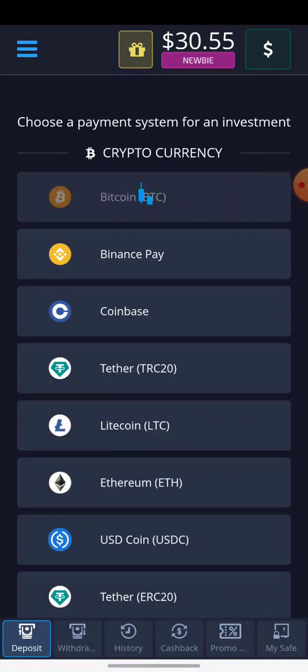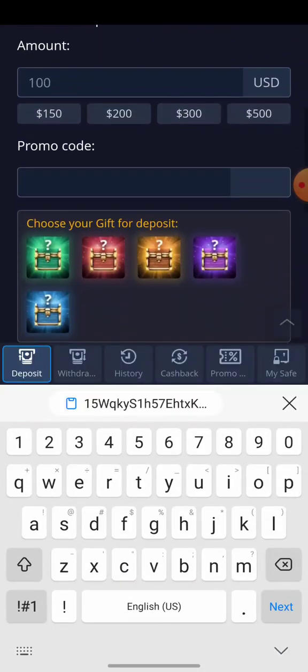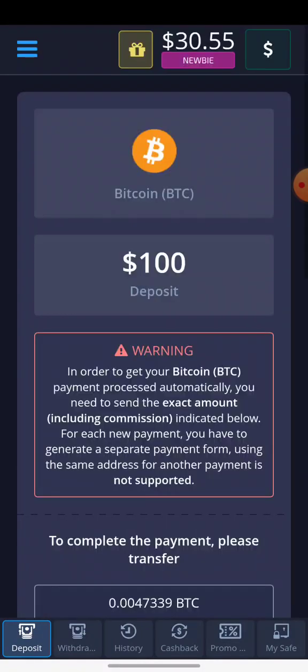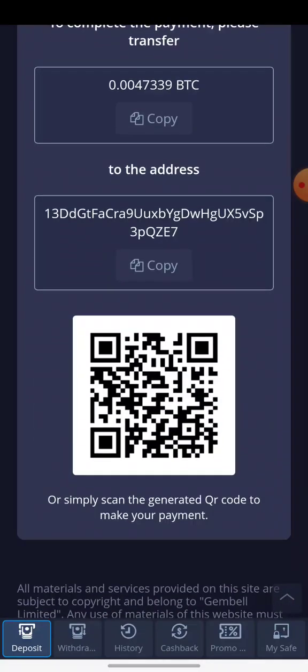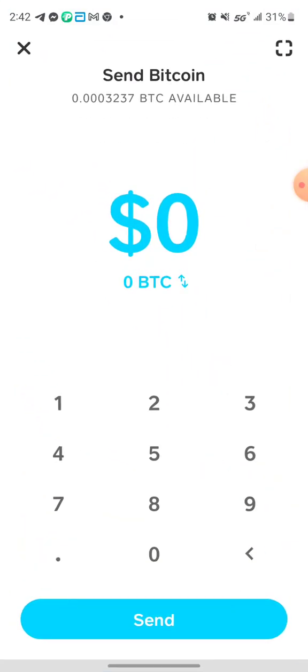So again, you click on deposit, you click on Bitcoin, you put in the amount, you hit continue. You scroll down, you can either take a picture of this right here or you can copy it, hit the copy button. You go over to wherever your Bitcoin address is at, your crypto address is at, right? Boom, there you go. You understand what I'm saying? You put the amount in there, you hit send, they're going to say send it where, you drop that address in there, you paste it, right? You hold your finger on it and paste it.